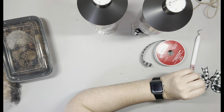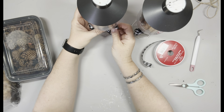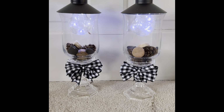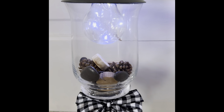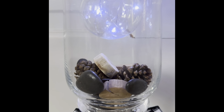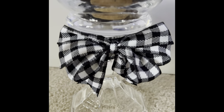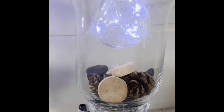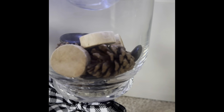And then I am just going to hot glue them right into place. And that's all there is for this project. I think it's so beautiful. I absolutely love it. Now, I wish those were warm lights, not the cool lights that they are, so they have a blue tint instead of the yellow tint. But overall, I am super happy with this project and I absolutely love every detail.